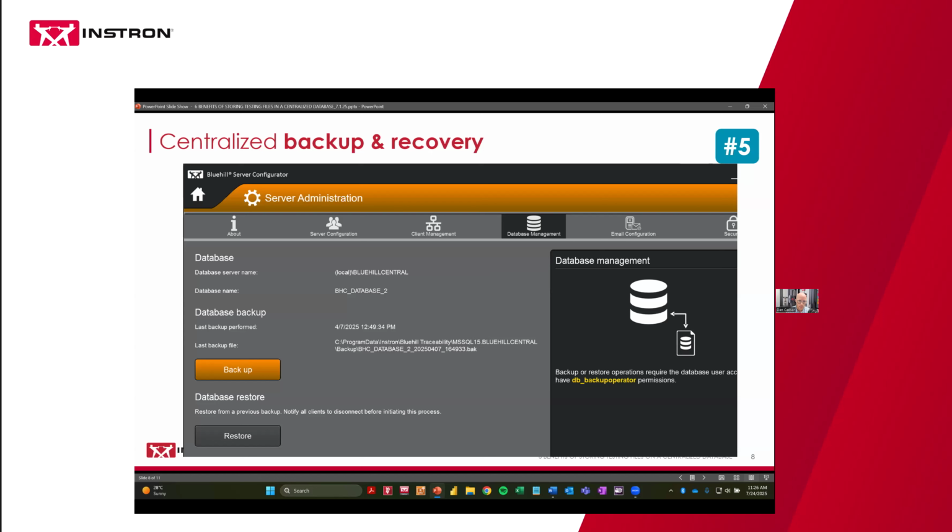But within this application, you can also manage recoveries and backups. So you can do it here. You can also configure SQL, Microsoft's product, to do backup and recovery on that platform as well, if you're more comfortable doing that on the SQL side.